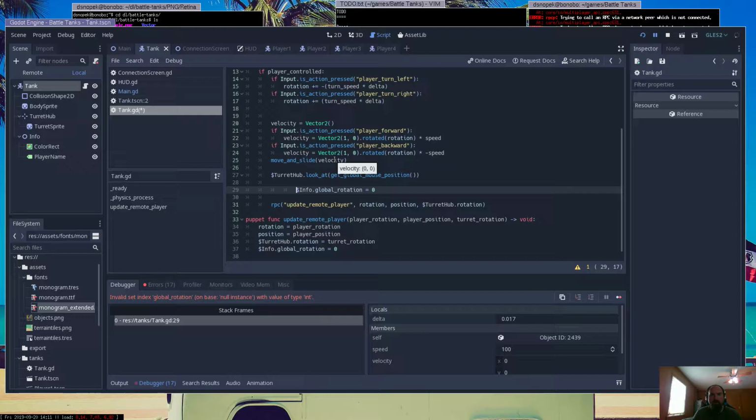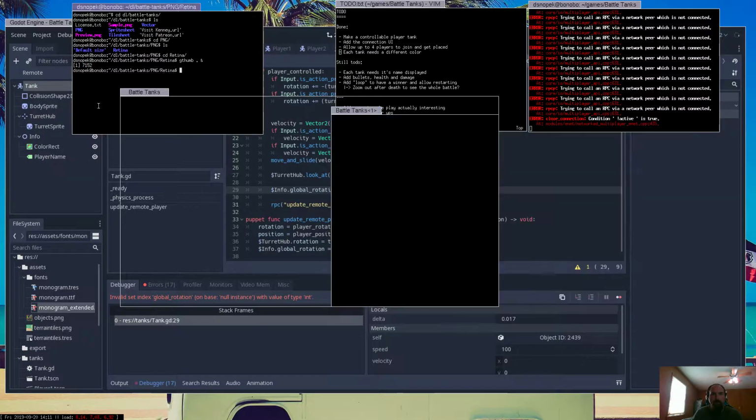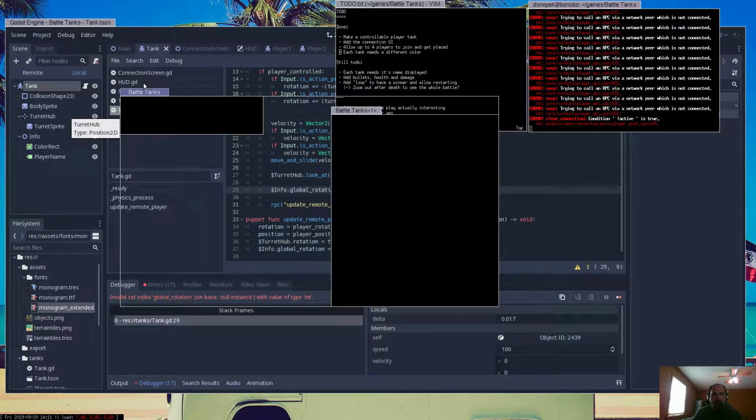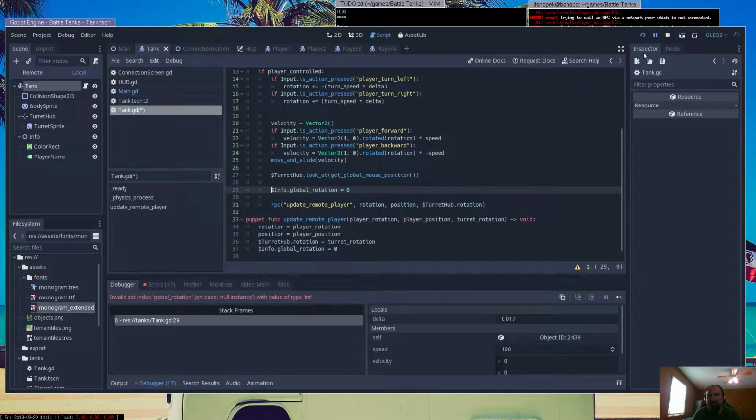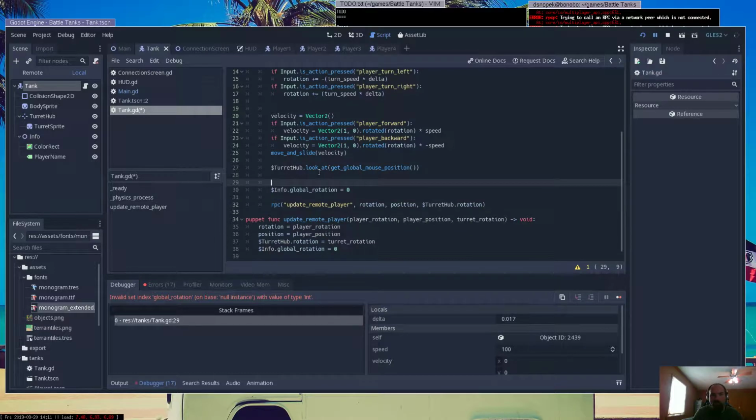Do I still have an instance running? Yes, I do. That's what it's complaining about. Trying to mess with a node that doesn't exist yet. Okay, I'm going to put a little note here. Prevent info from rotating with tank.